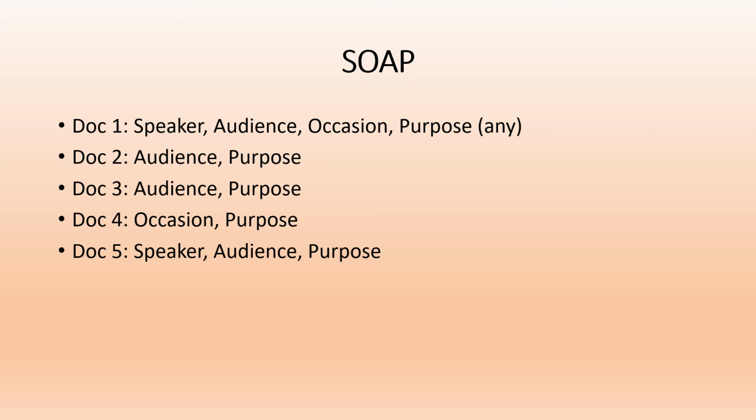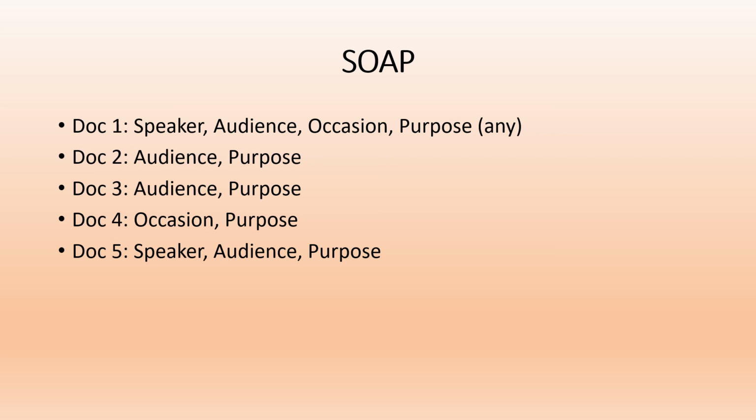Okay, document 2, audience is anyone who wants to see the victory. Purpose is to gloat, it's a picture, so I like that one. Document 3, same thing. I think audience is really good, or purpose. Document 4, this is that call to action, so the occasion is the Sepoy Rebellion, and then the purpose is to rally the troops to gain support. They are stronger in numbers against the big bad British, so I think occasion is the violations of these religions, and then purpose is to rally in numbers.